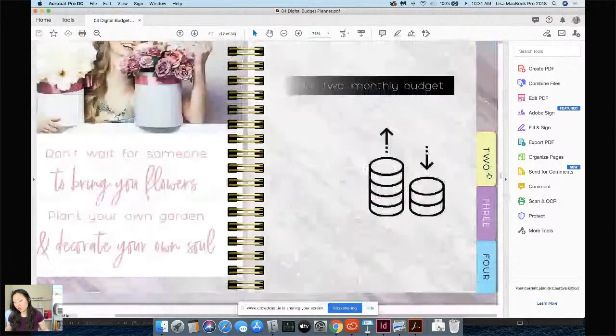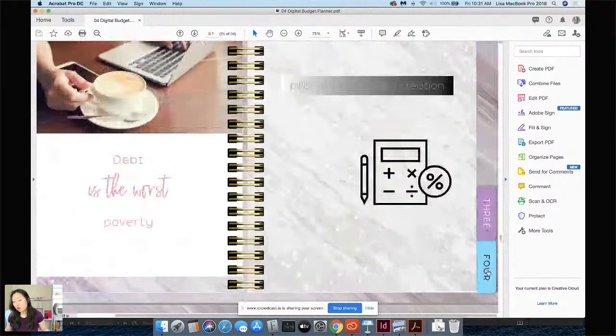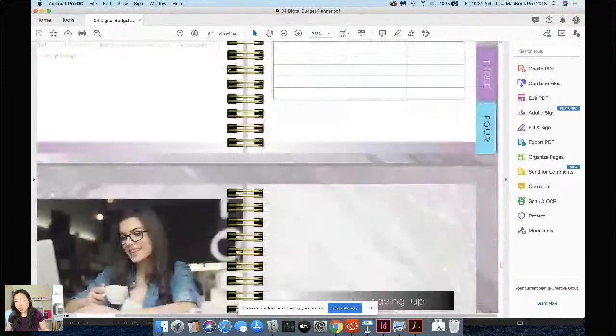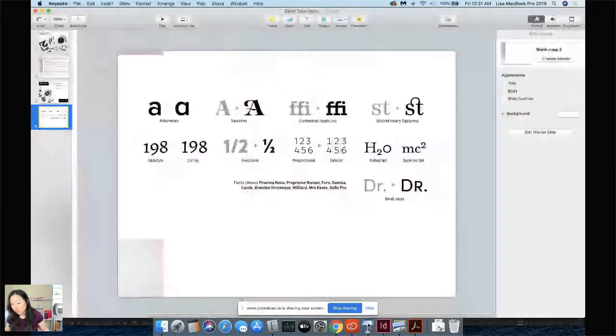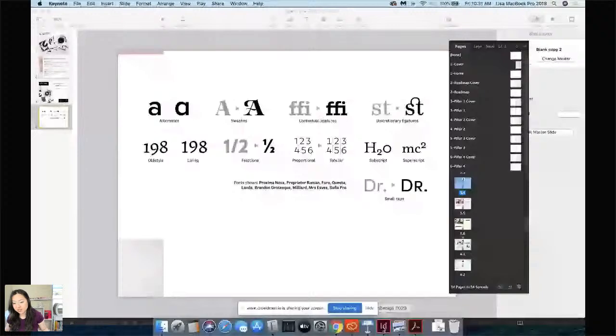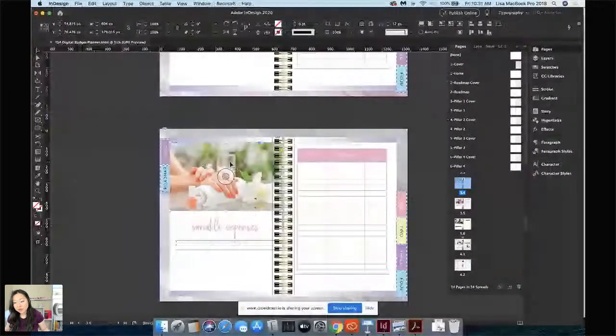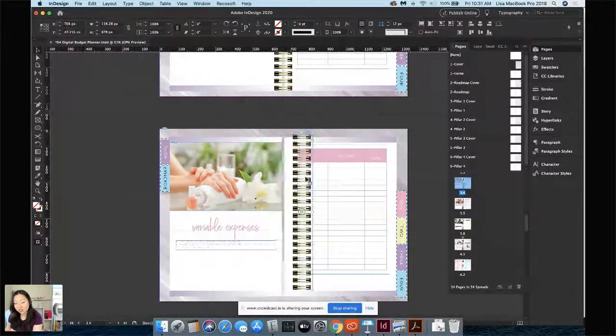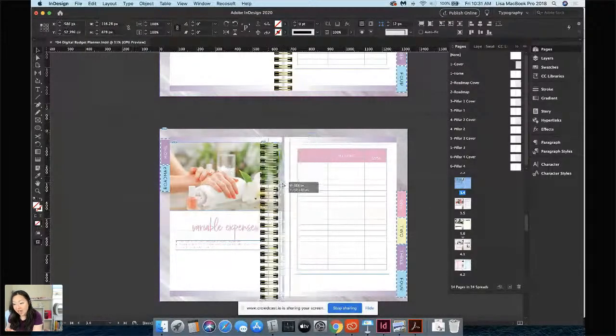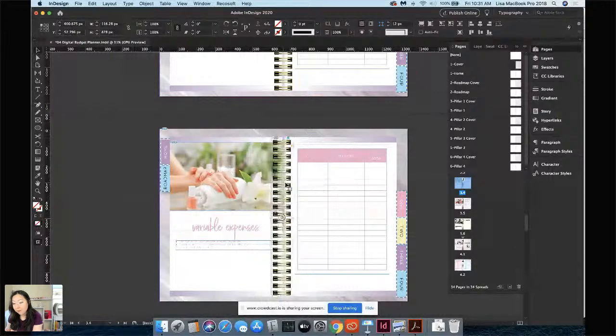And see all these tabs over here, they will work inside of Adobe Acrobat as well. All right, so all of these photos are fine as is. However, if you would like to make changes, what you'll have to do is go into Adobe InDesign. But inside of here, because of the way that the layers are placed, this coil is fake. It's a fake coil that we just laid on top. And this coil is on top of the photo. And that's what makes it look kind of real.